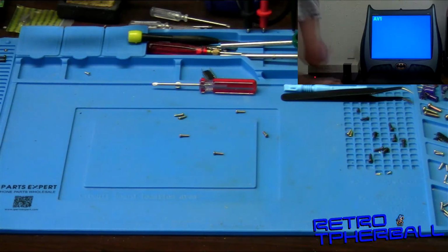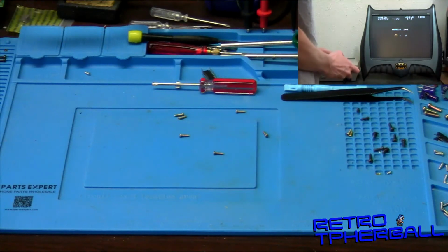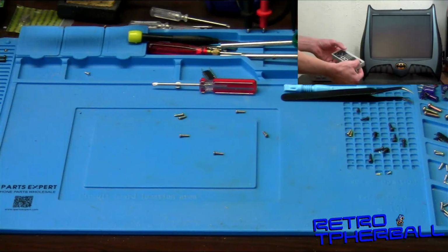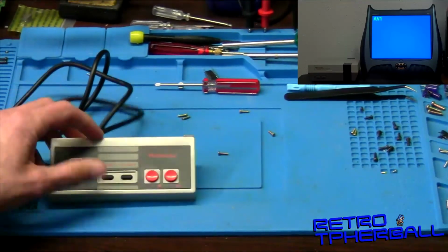Alrighty, now let's see if she works. Oh, looky there, good shift register chip. Well, yeah. Let's check this out right quick. No longer confused. Alright. So I consider that a good win right there. This controller is now functional. So yeah, we'll just get the screws put back in here, and man, I can move on to the next project.